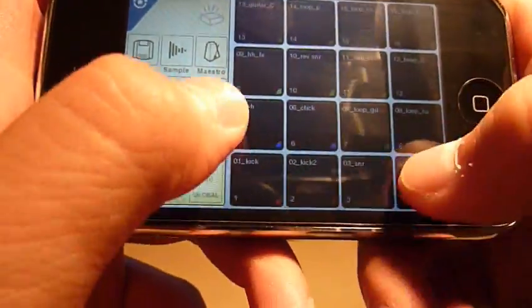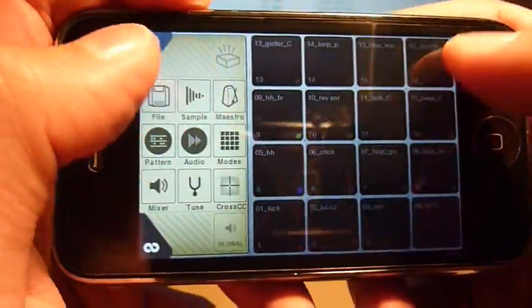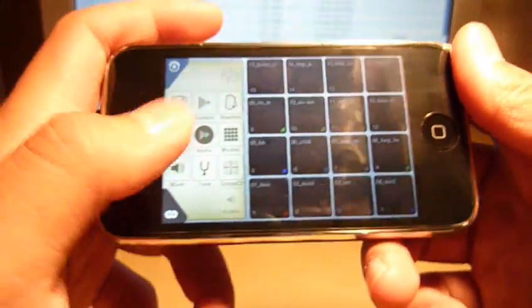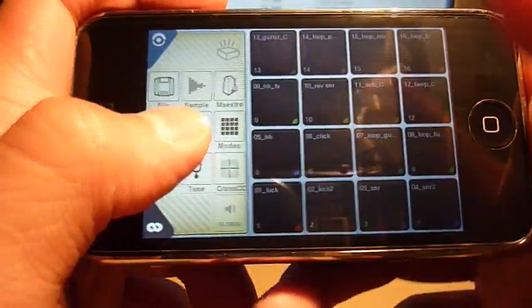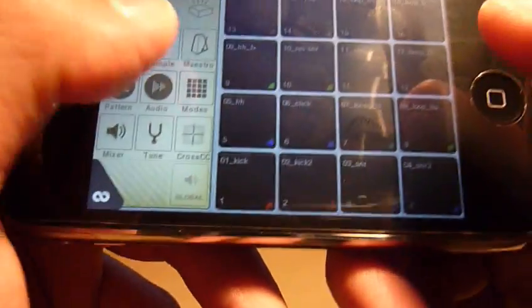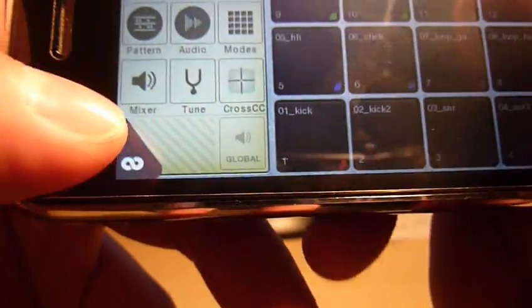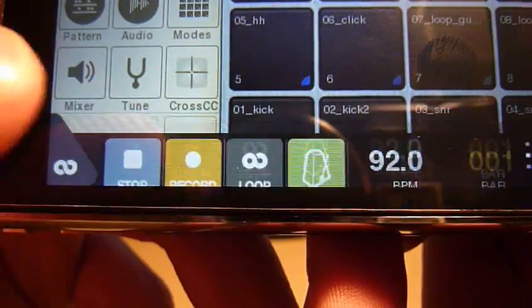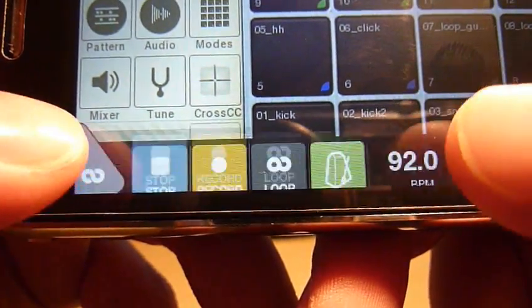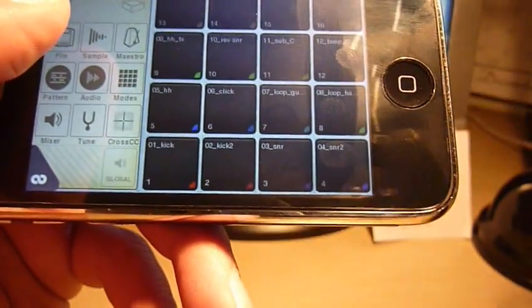16 pad. Little step sequencer there. Not step sequencer, but sample bank, which you can manipulate via all this stuff. I guess everything in a nutshell, your goal basically is to make a beat. So with the BPM set there, it only goes in a 2-bar loop, so it's constantly going.